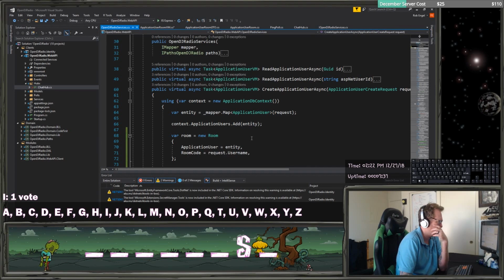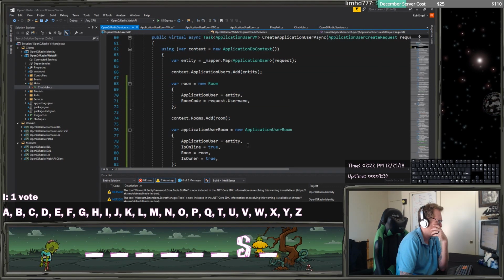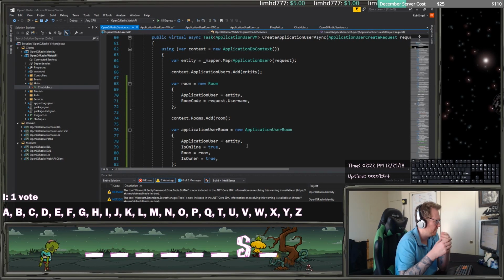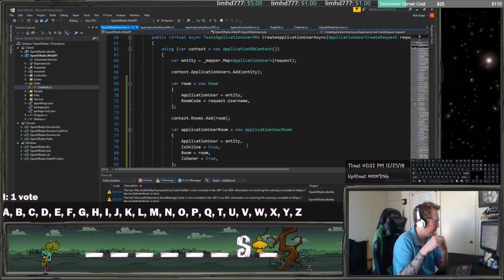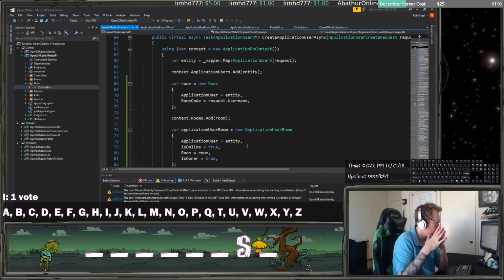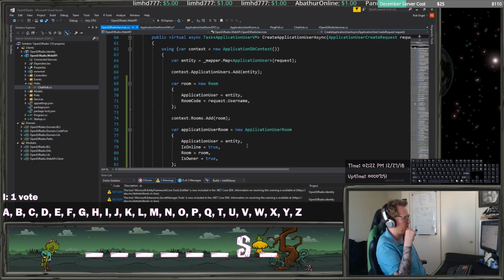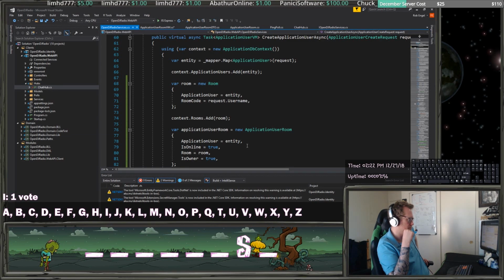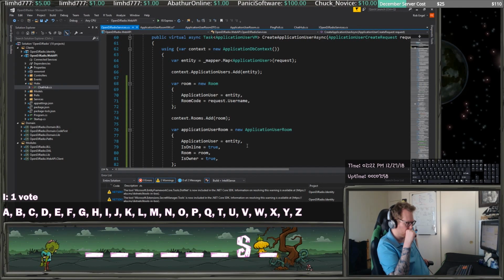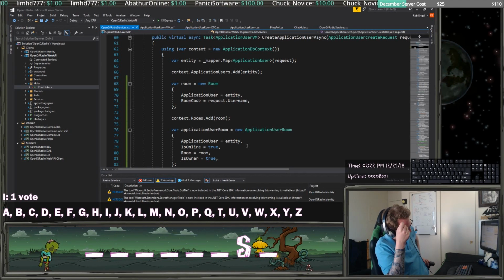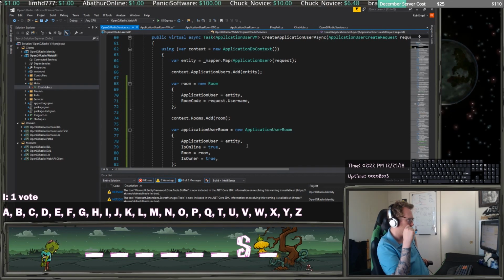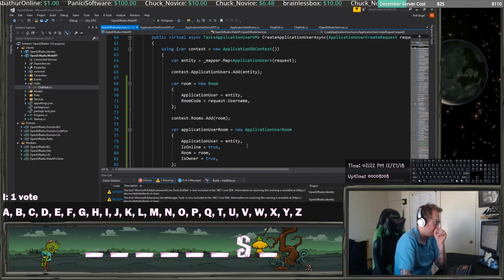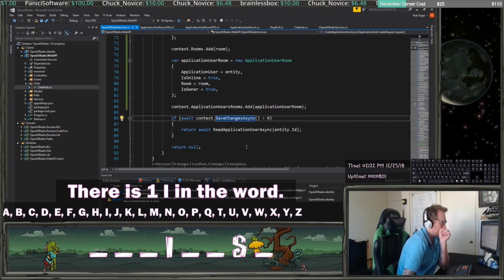Looks good. So I think what I want to do is, well, we need to have that record on my account. So I think I need to create a new account. So we need to delete the DB and reload it. So that way I get my new application user room record.